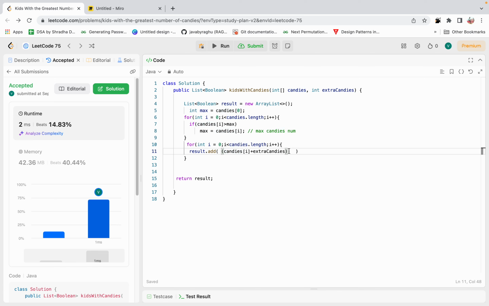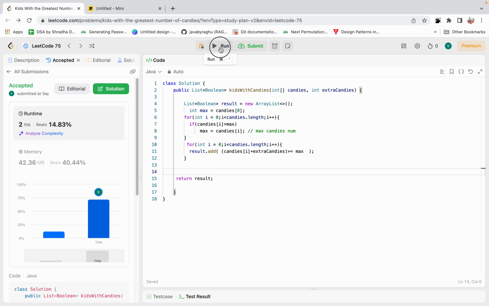If candies plus extra candies is greater than or equal to the max, it is true. If it is not greater than or equal, what will happen? False, so it will add false. So I am directly adding the condition, which gives true or false, that is the boolean value. Then I am going to return result.